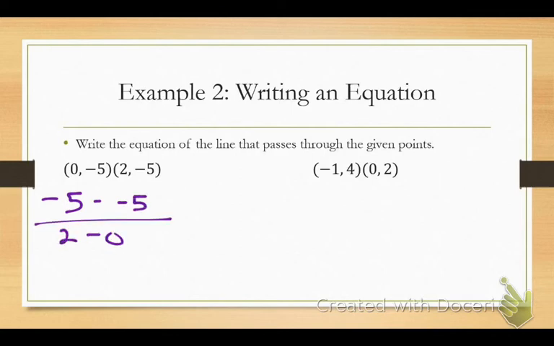Is this getting to be a pretty good habit? Like we don't have to write the y2 minus y1 or x2 minus x1. It's starting to become a little more natural to find slope. All right, and I do get 0 over 2. Okay, so my equation is y equals 0 over 2x. What is my y-intercept and how did you find it? How did you find it, Joshua?